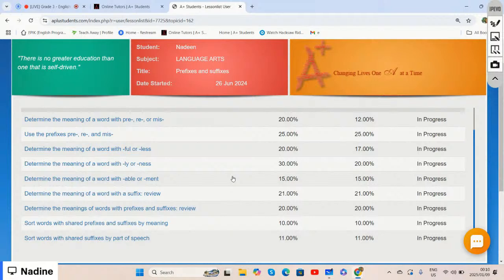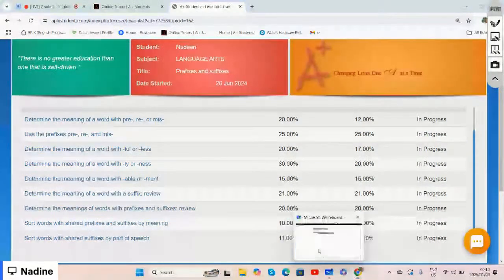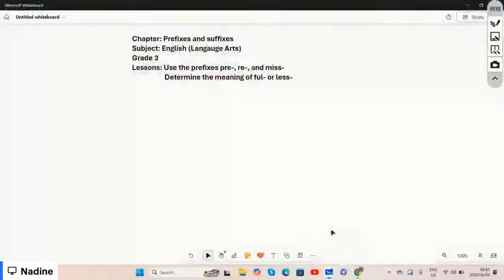So when we focus on prefixes, a prefix is a word part that we add in front of or before a base word. And remember, the base word is a word that can stand on its own.